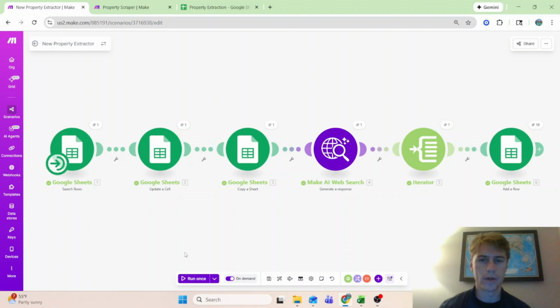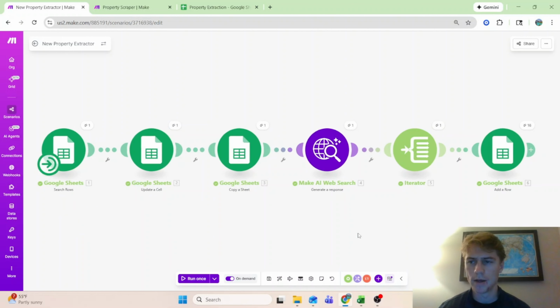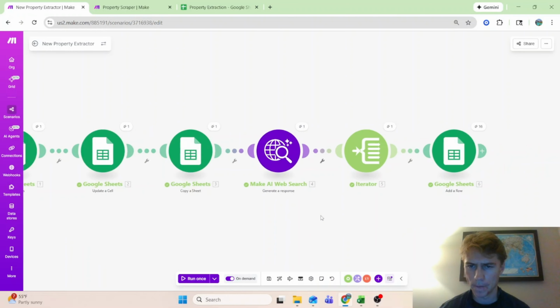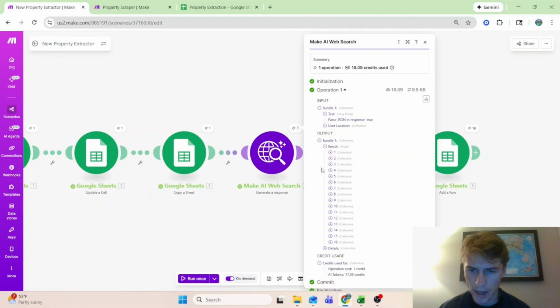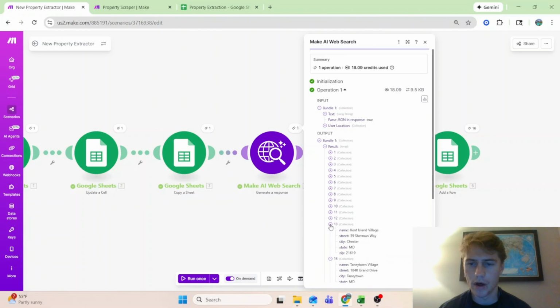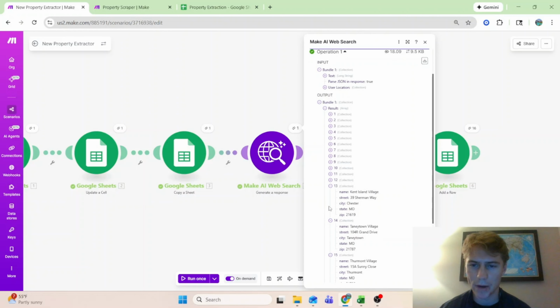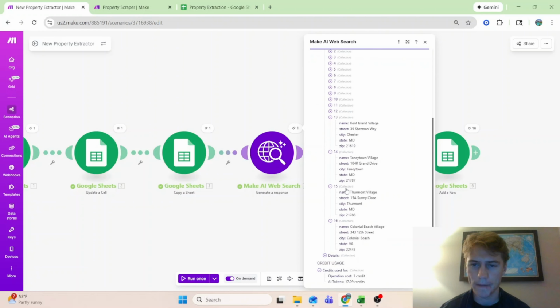All right, so the automation has finished running. It took about 10 to 15 seconds for the AI web searcher to finish processing. If we go here, we can see what the output looks like. Essentially, it pulled all the property information in my requested JSON format.